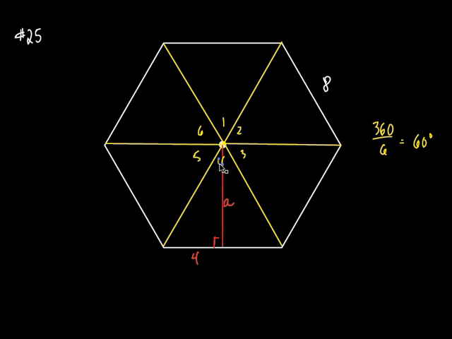But what does that apothem do? It bisects that angle, doesn't it? It bisects this segment, it bisects this angle. So if the whole angle is 60, then what's this part right here? It's 30. And of course, if that's 30 and that's 90, then that has to be 60. So we have a 30, 60, 90 triangle. You could use your trig function on this, but do you really want to? You could do it much easier, and the whole reason we did this chapter is so that you could do this easy without any calculator, really.